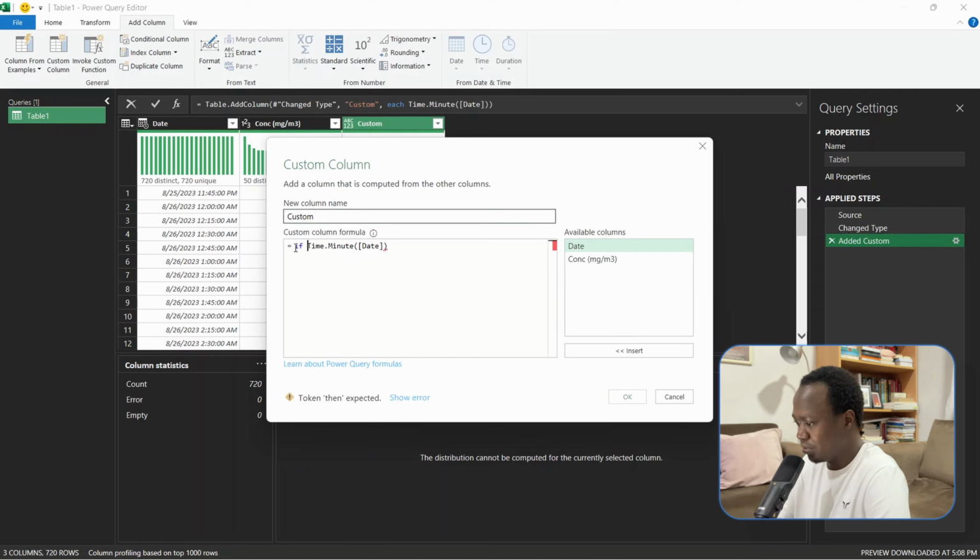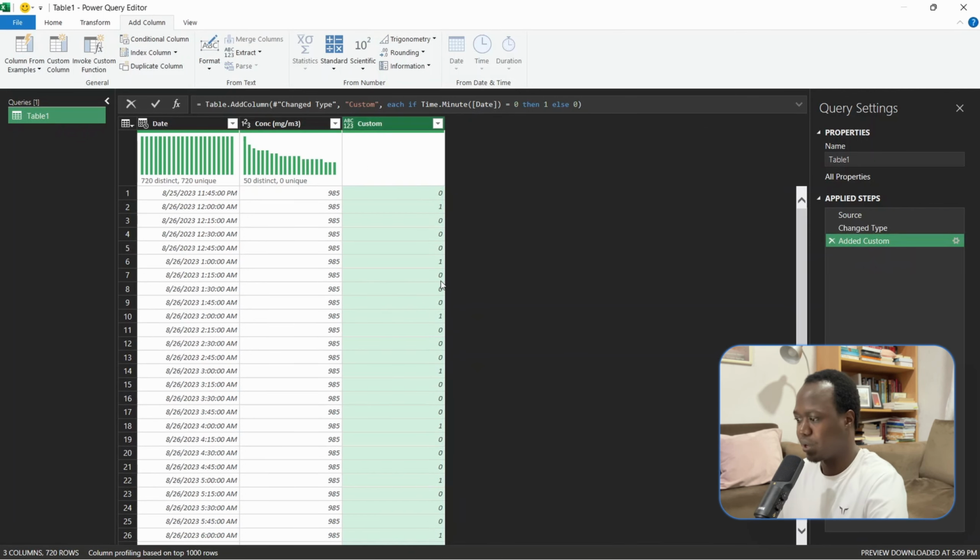Now we shall apply our if condition onto this particular function. We shall say if the minutes are available in our time component, or if we don't have minutes, meaning the minutes are 0, then flag it as 1, else flag it as 0. What do I mean by that? Look at our time, check the minute part of it. Do we have minutes there? If we don't have minutes, flag it as 1. If we have minutes, flag it as 0. As simple as that. Then you hit OK.